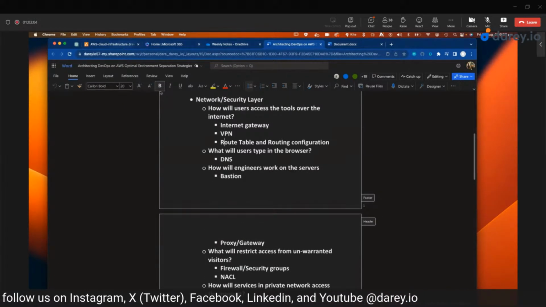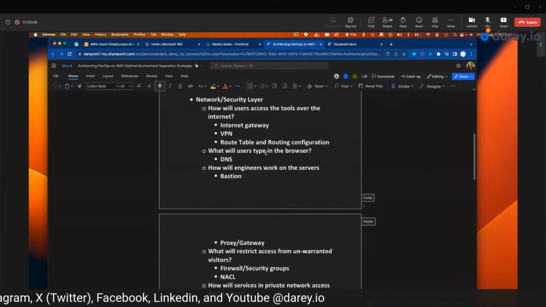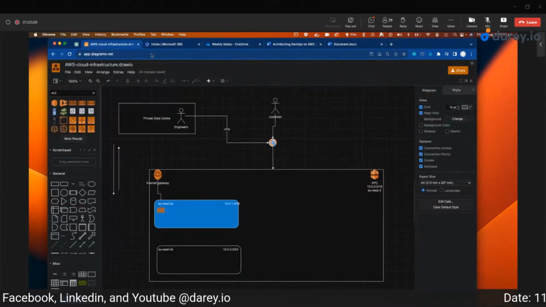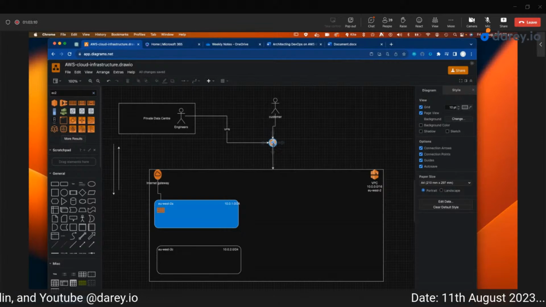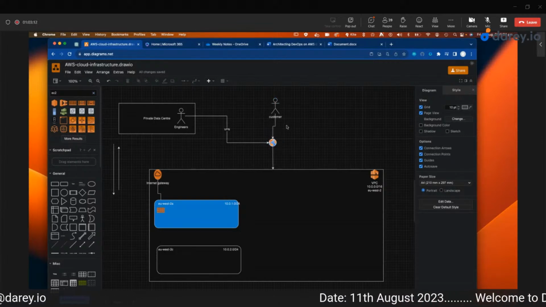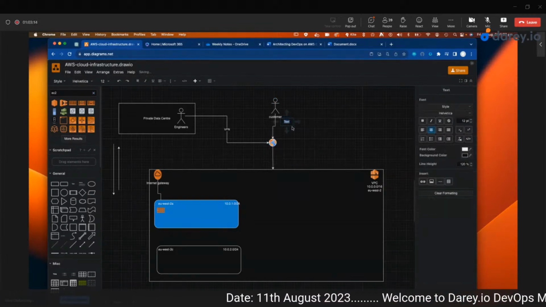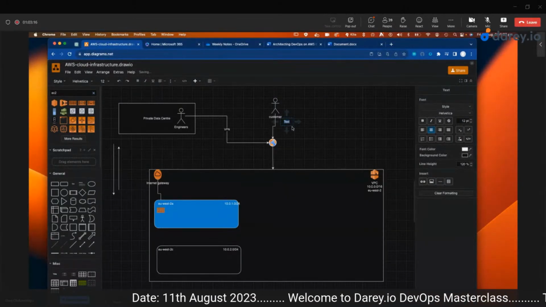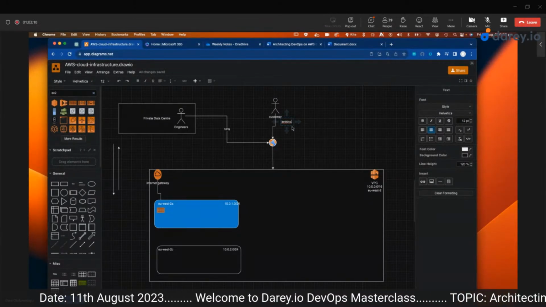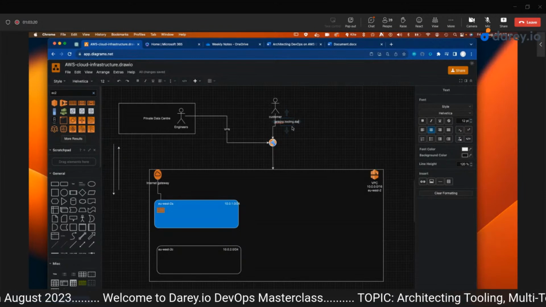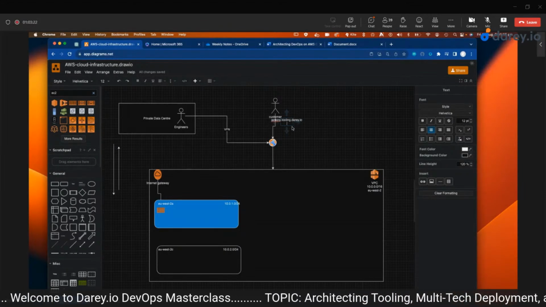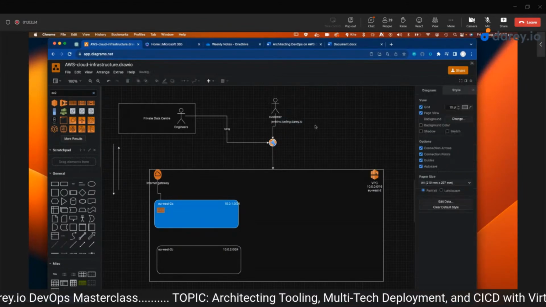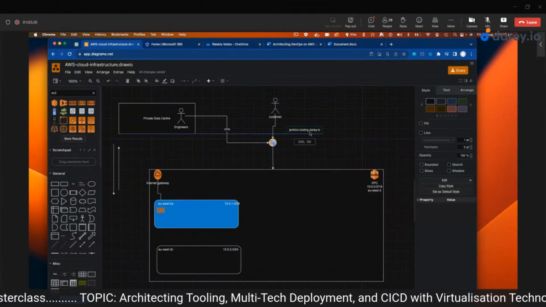Okay. All right. So the next thing is, how will the user type in the browser? So we're talking about DNS. So this is our internet. Let's say the customer wants to go to jenkins.tooling.dare.io. Let's say that's the company.